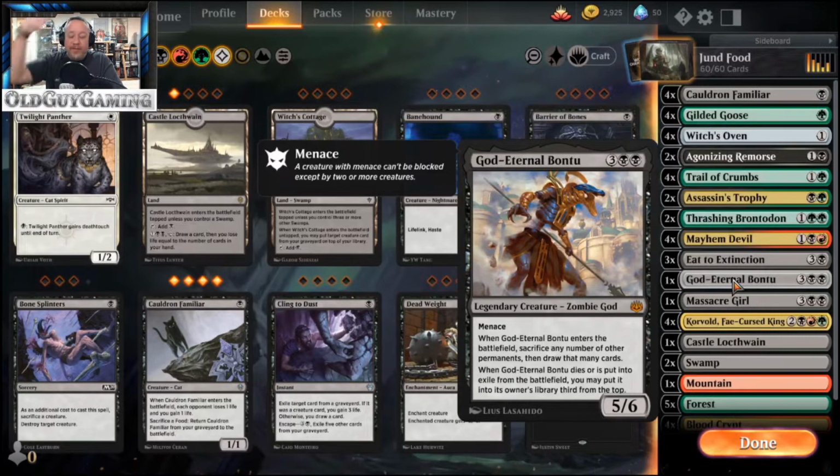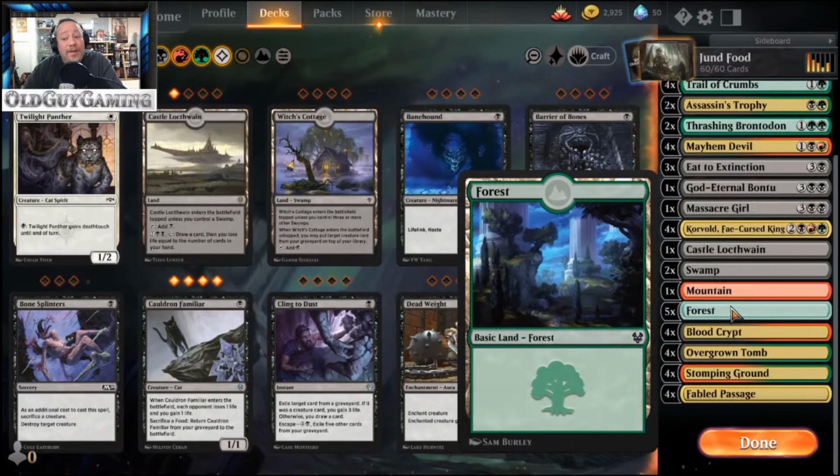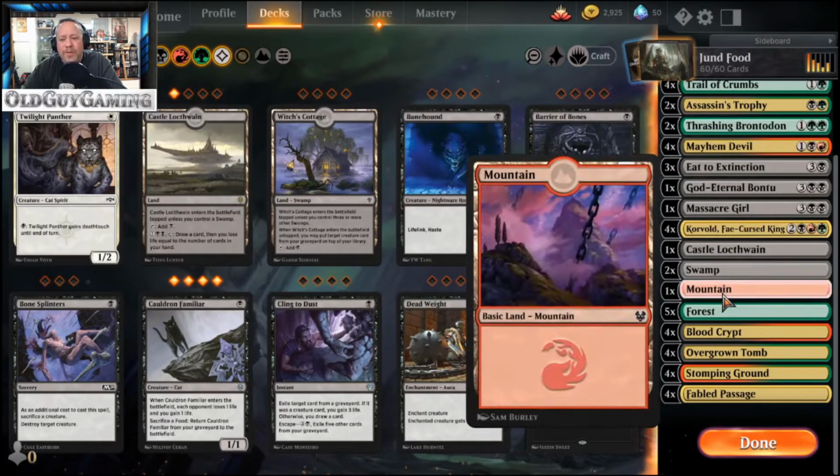You can get him from the top 3. Massacre Girl, just because she's hysterical. And then the mana base. The mana base is, I'm not going to lie, a little bit expensive, to say the least. Castle Locthwain and 2 swamps, 1 mountain, 5 forest.